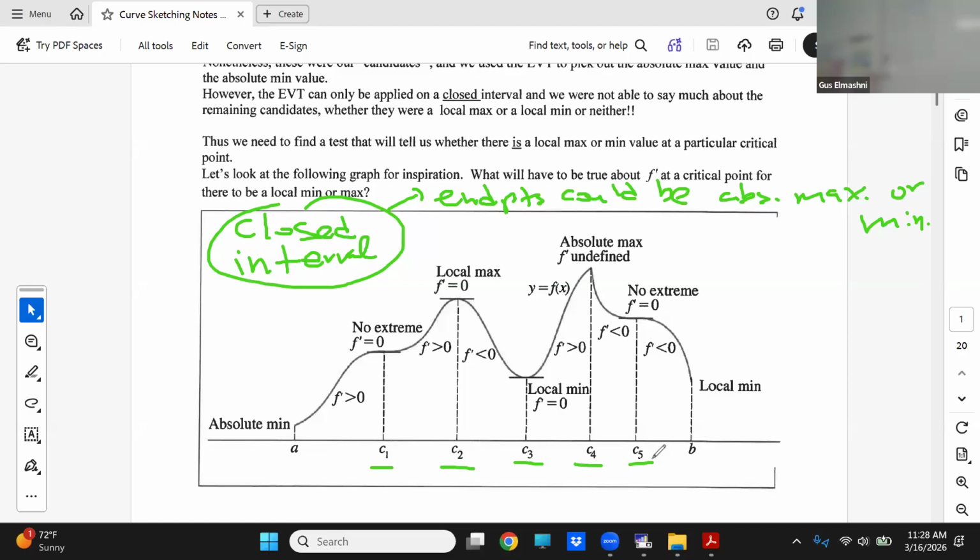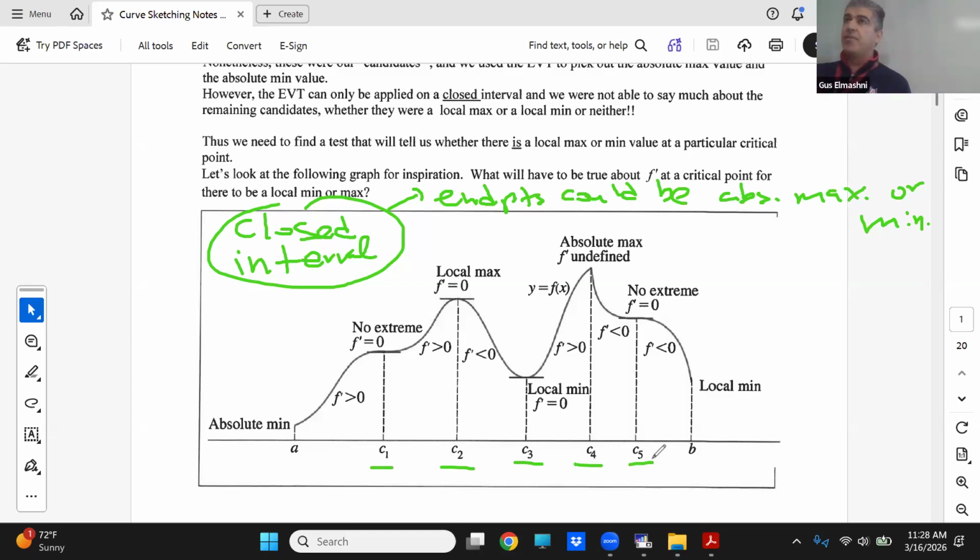Then here, same thing like the first one, like C1. It's negative, negative, so no sign change. Now, the endpoints are kind of funny. I do call that a local min for the right endpoint because the derivatives are negative before I get there. So we're on our way down before I get to B. So we keep decreasing. That's the other thing we're going to talk about too, increasing and decreasing.